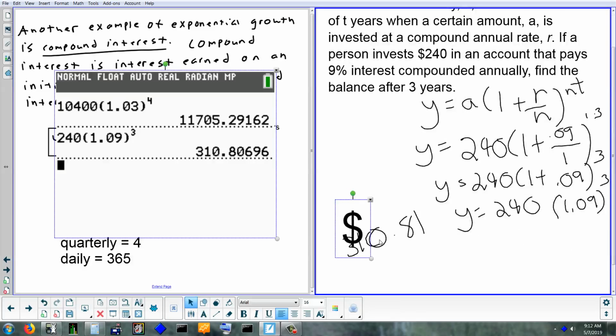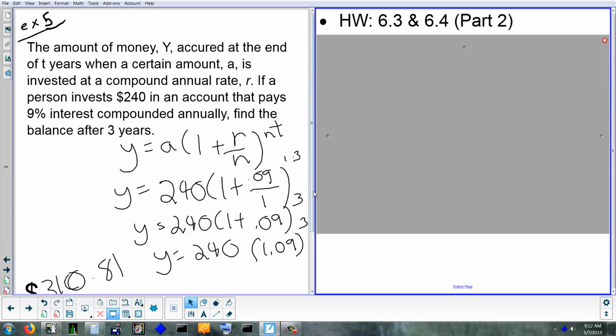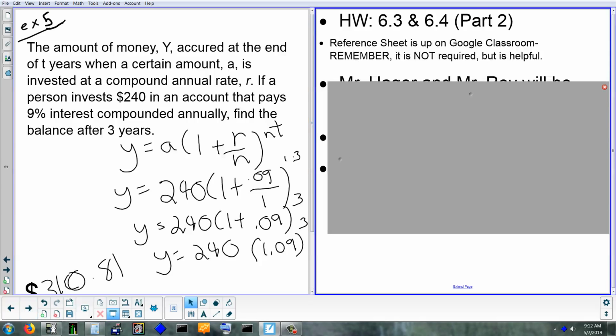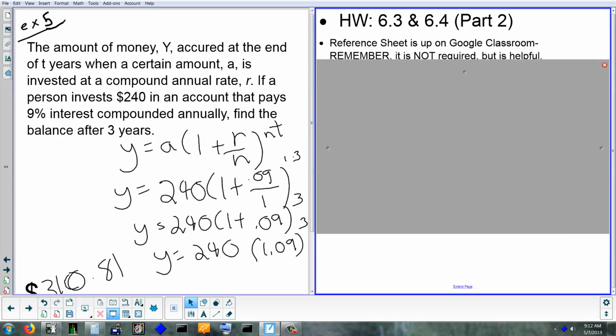Guys, we kind of rushed through that one today, so like Yusuf said, it's a good idea. We'll do another one for a warm-up tomorrow so you can see another one. As you're packing up, homework tonight is 6.3 and 6.4. By the end of the day, the reference sheet will be up. There are a lot of formulas this week, so you may want to fill it out. I'm not going to put a lot of examples on there, just all the formulas you need.